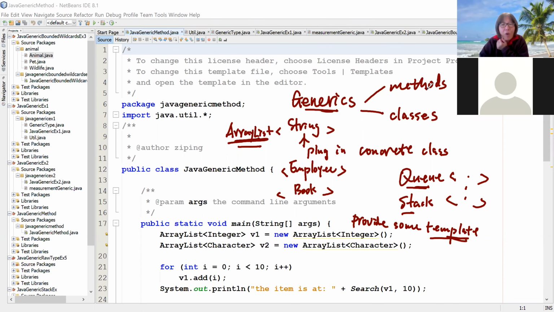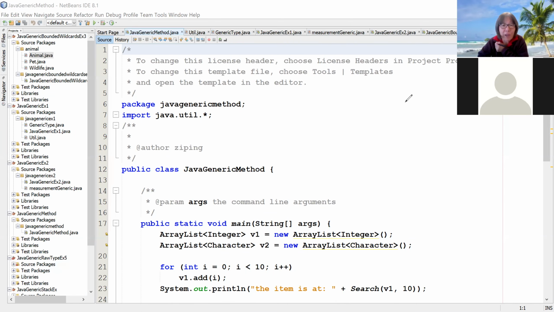So how do we write our own generic methods, classes, or interfaces? That's what we will learn today.